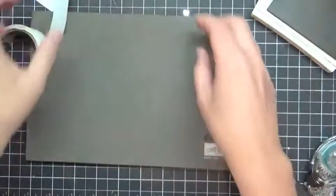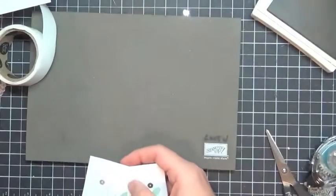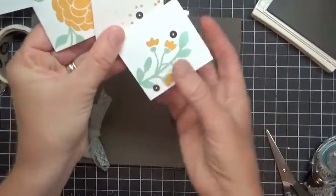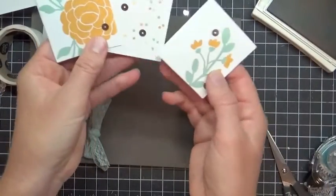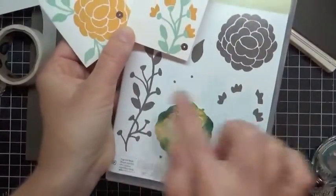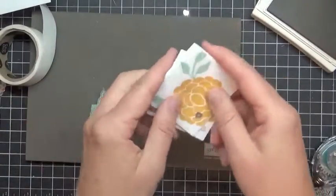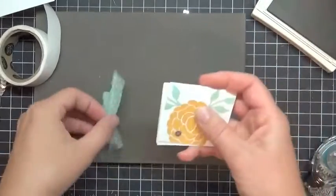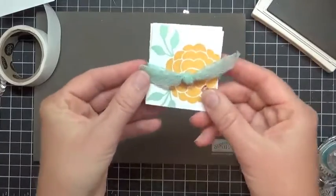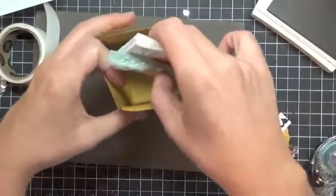Okay, so you need something to go inside it, which is where these little pieces come in. So you're going to go ahead and fold those white cards in half. You're going to stamp them however you like, and then you have a cute little gift set of cards to hand out. One of them I used polka dots, one of them I used this bordery stamp here, and one I used our big flower on. And you could make more of them or fewer of them or put candy in the box, whatever you want. But then you can go ahead and bundle them all up and use a piece of the Mint Macaron lace trim, which is super gorgeous, and then pop those inside your little box.